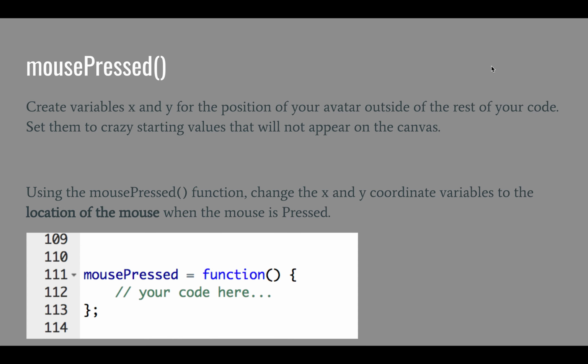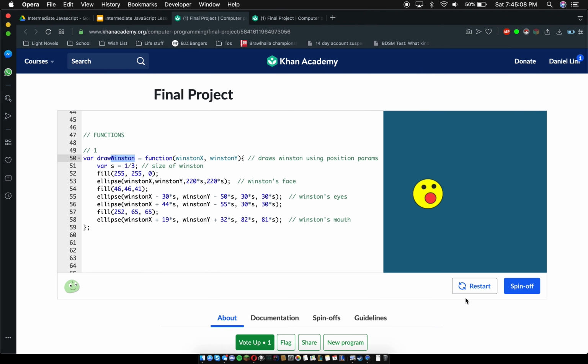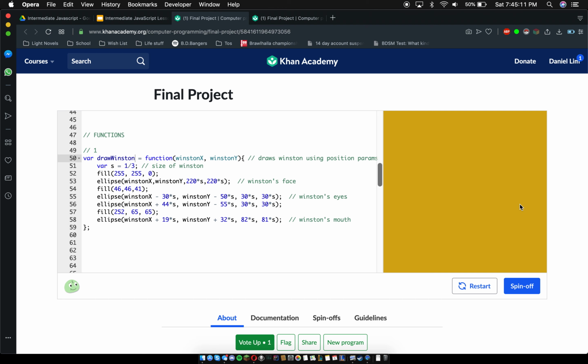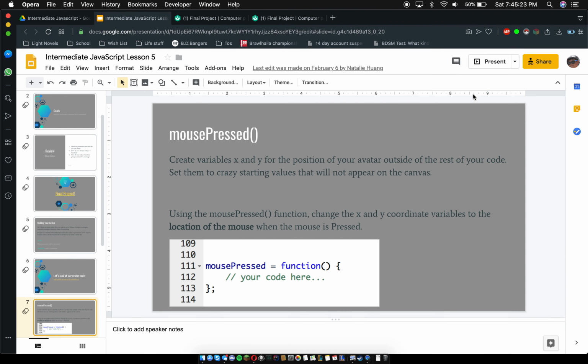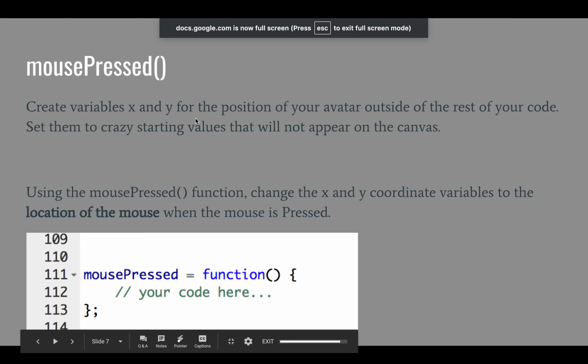So it'll look like a blank screen, kind of like this. See? It's not that Winston isn't here, it's just that Winston is super far out. And so he might be like over here, but we can't see him, right? And then when we press, we can see him.